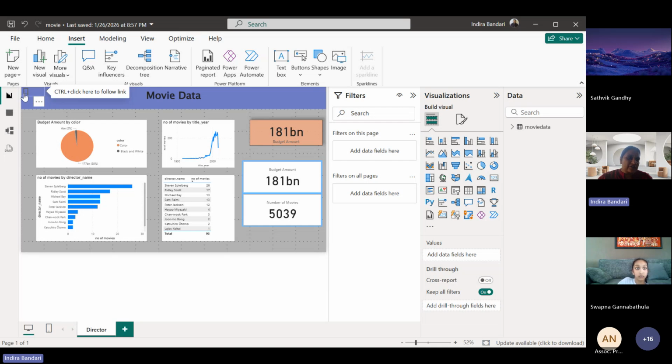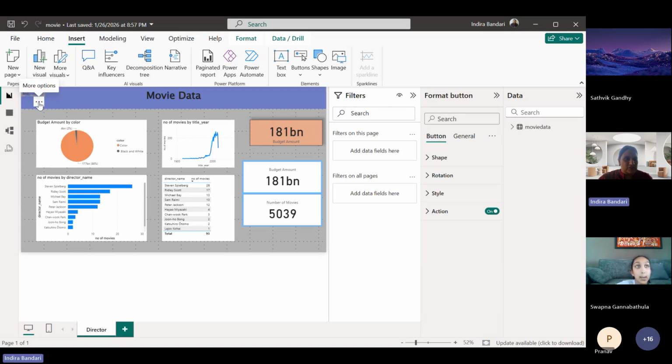So everyone, have you seen the mark over there? The bookmark? No, I can't see it. It will be at the top left. There's no 3 dots. I'm just dragging it for you. You can see like this. Is it coming? No, I can't see it. I can't find how you make it. It's in insert.